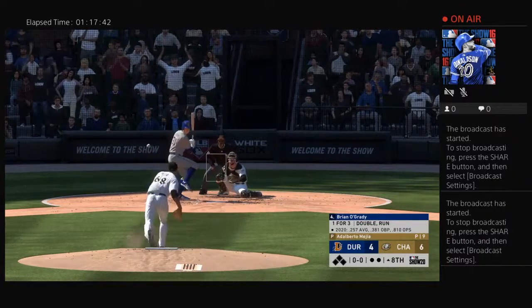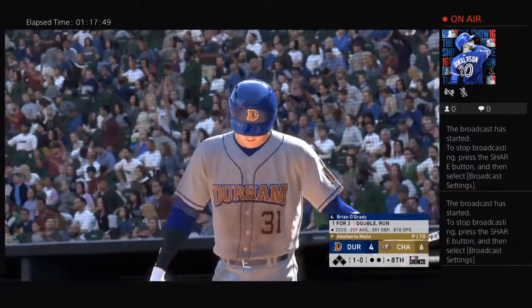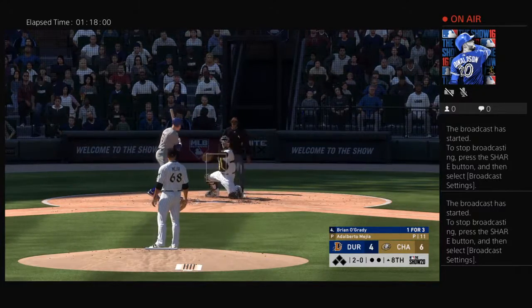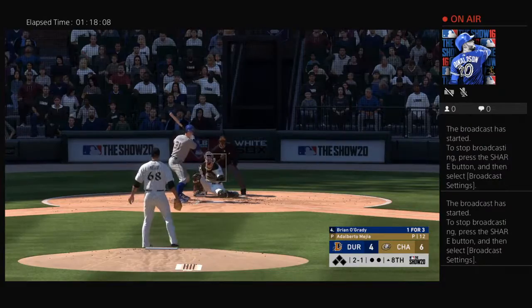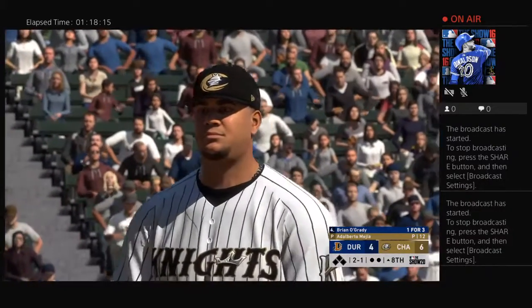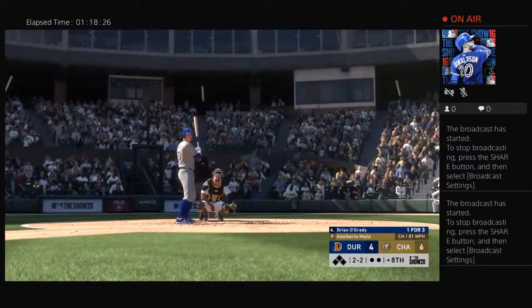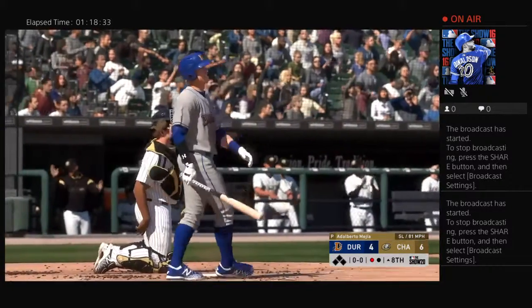Stepping in now, Brian O'Grady, as he'll watch a slider that runs out of the strike zone away for ball 1. He's got a hit in 3 at-bats to this point. The 1-0 home is looked at off the plate for a ball. And he holds up here, but the pitch is a called strike anyway. Bases are empty here, nobody out. At the knees for a called strike, and it's back to even at 2-2. And a good bite to that slider as he swings through it for the first out of the inning.